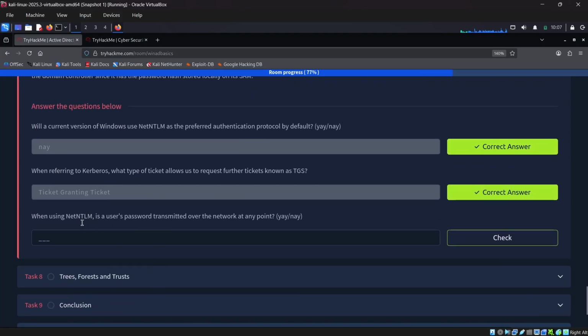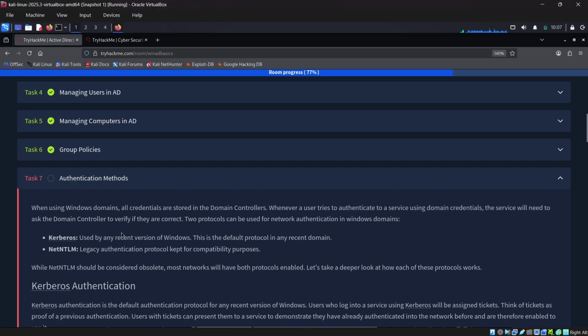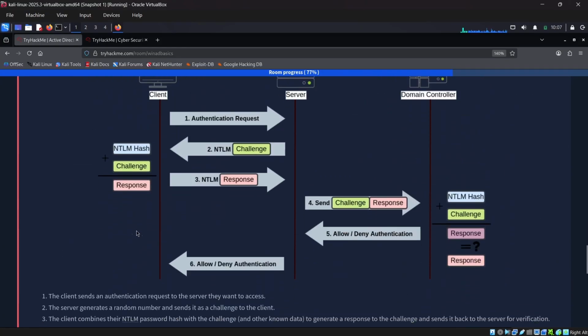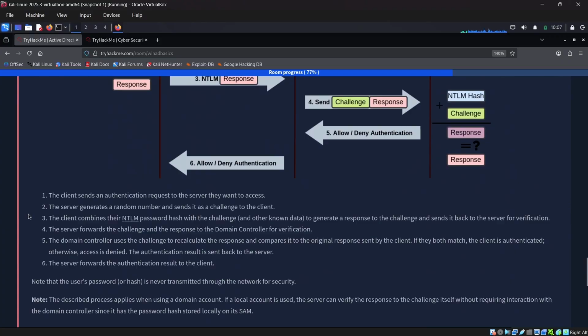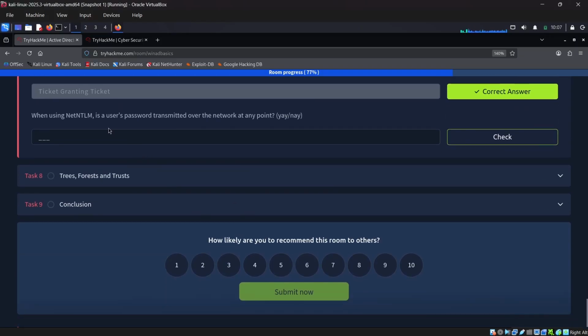So when using NetNTLM, is a user's password transmitted over the network at any point? The user's password is never transmitted through the network, for security. So yeah, it's not transmitted because of security.